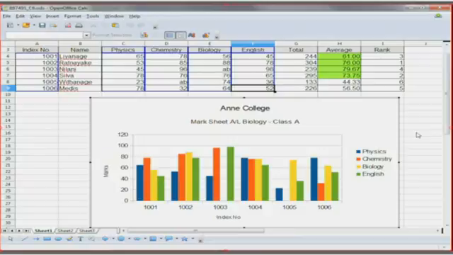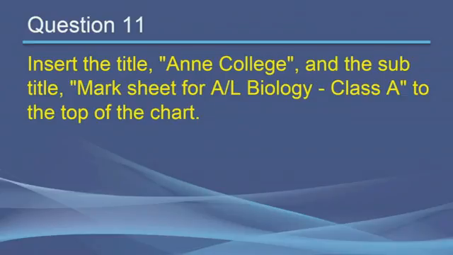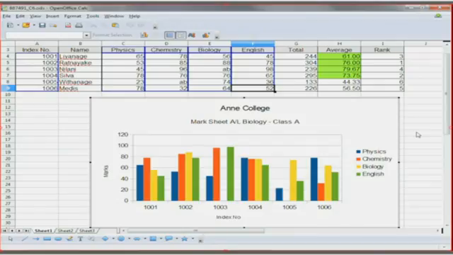So let's go to the next question. Next question is, insert the title College and subtitle Mark Sheet for A-level Biology Class A to the top of the chart. Normally, since we assume that sometimes you might forget, once you add the chart, you might forget to apply all the details in the chart in the question paper.